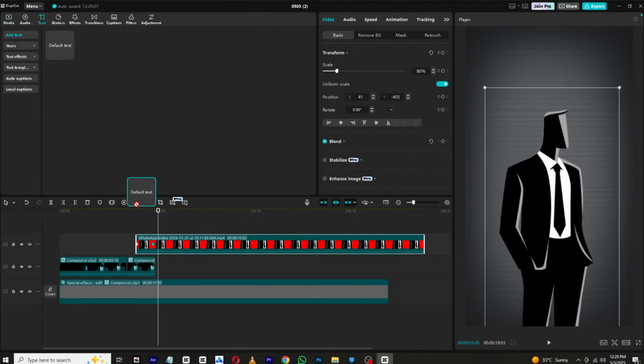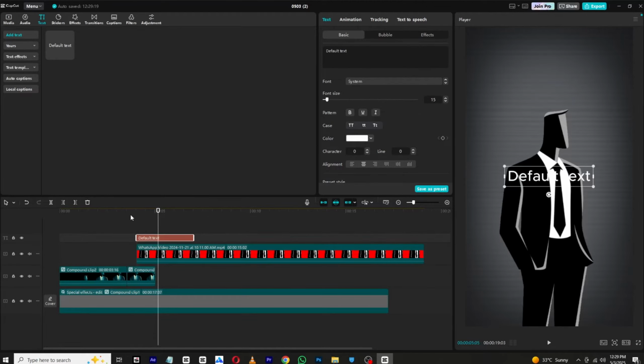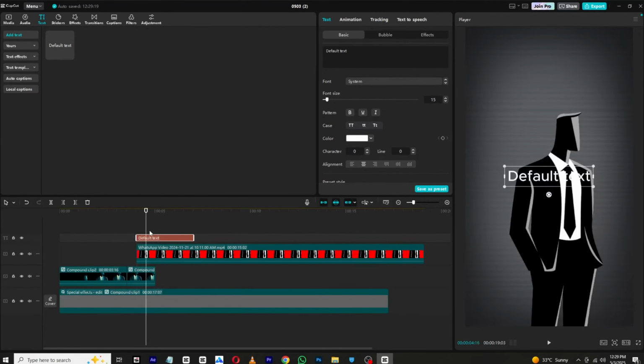Now let's add some text. Add a new text here for any remaining words or phrases and apply an animation that matches the pace of your video. For example, I will use a fast forward animation to keep things engaging.